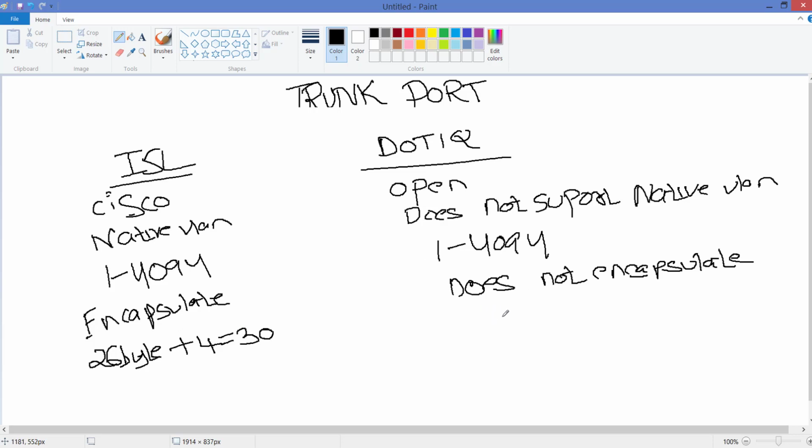Whereas DOT1Q just adds its information in the middle of the frame, which is only 4 bytes. Nowadays ISL is as good as obsolete, nobody uses it. But these are some differences between ISL and DOT1Q.